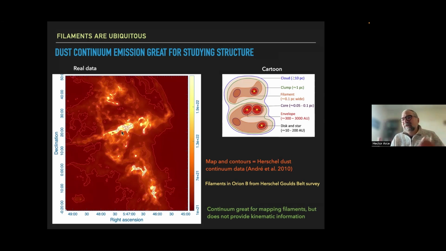So molecular clouds are made of gas, molecular gas, and also dust. And even though the dust is about 1/100th of the mass of the gas, if you observe the dust continuum emission, you can see very clearly the structure of the cloud. However, you only see this in the denser parts. You are most likely to trace the denser parts of the cloud with the dust because you have to have a lot of dust in order to be able to see it clearly.